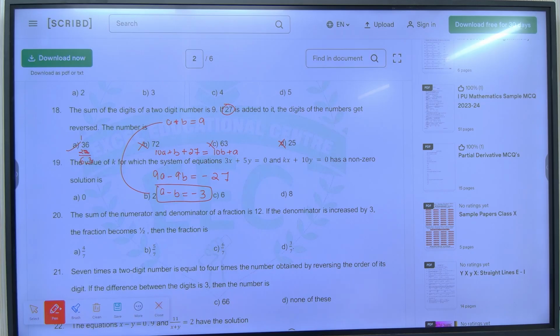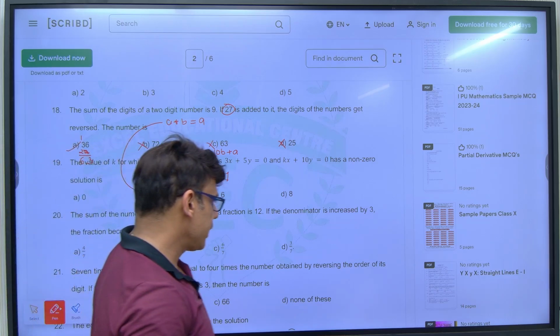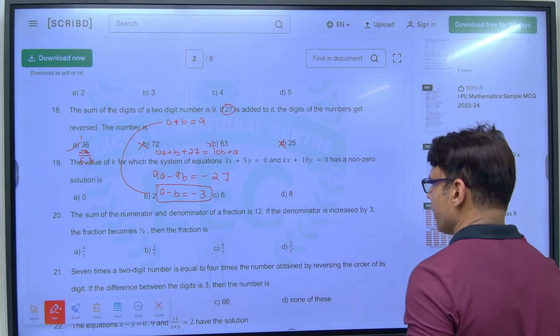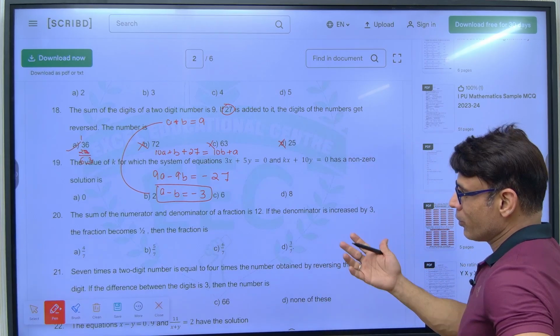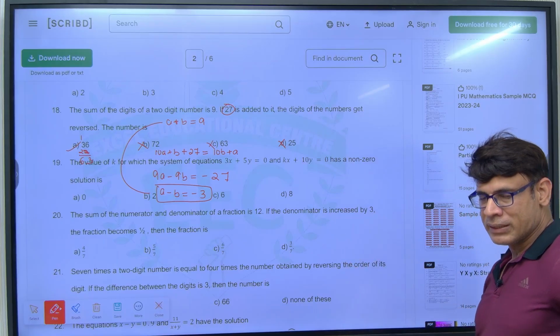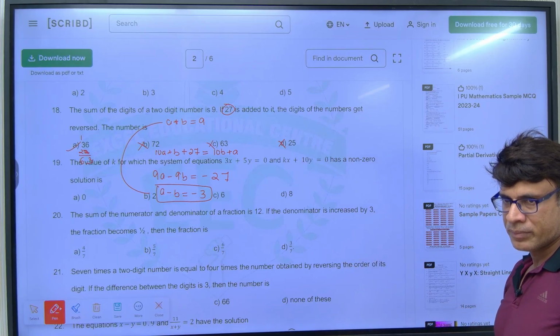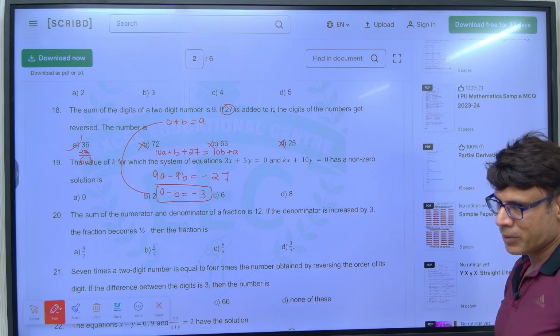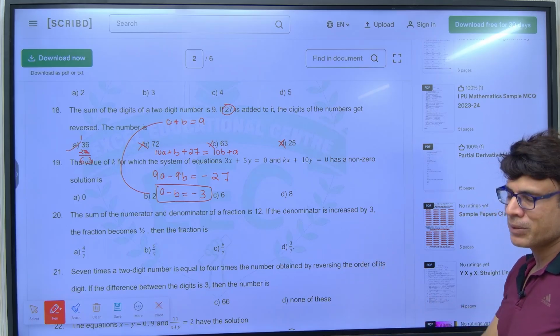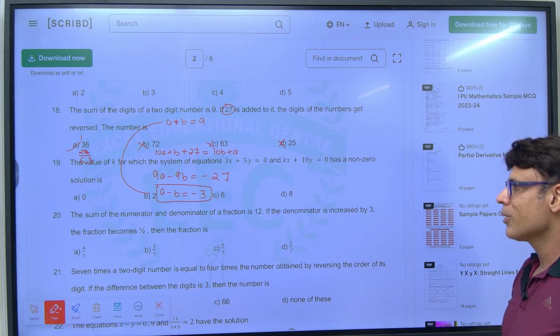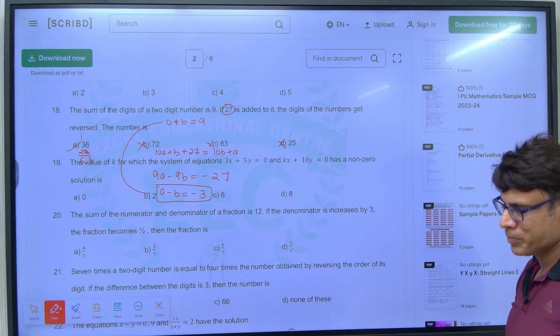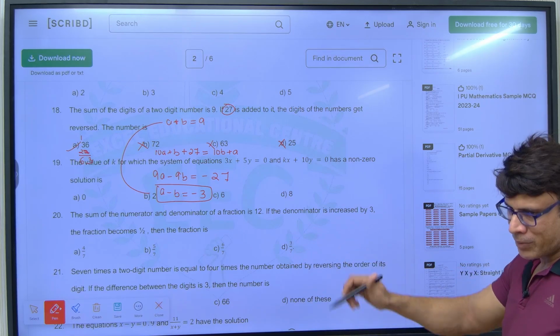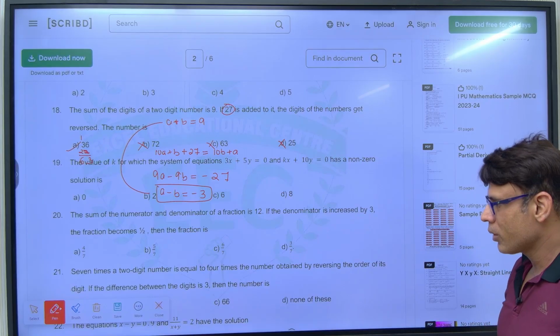20th question. Look at the 20th one. The sum of numerator and denominator of a fraction is 12. Fine. You can look at one option where the sum is 12, but that is in ratio. There is a possibility that the number can be double or triple of that, but highly unlikely in this case. They are saying that the sum of numerator and denominator of a fraction is 12. There's only one option, option B. But what if there are many other options? Then again, you have to go by the option.